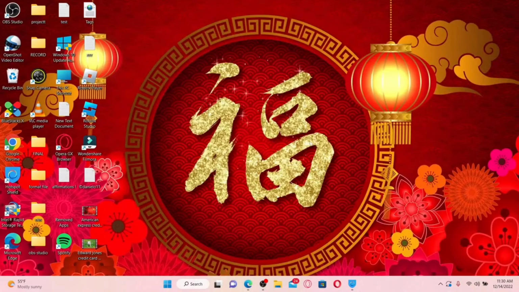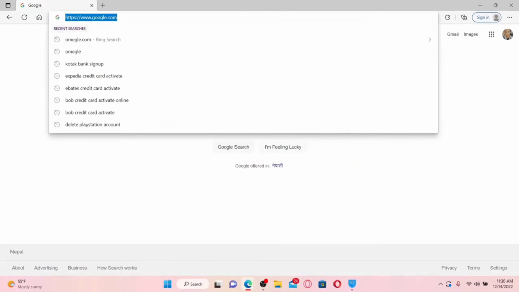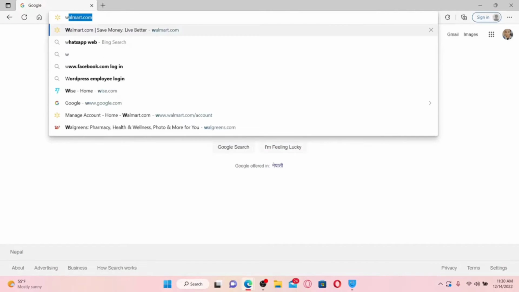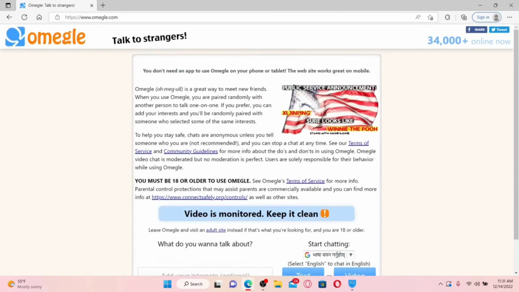How to open an Omegle account. If you're looking for a new way to make friends online, then you've landed in the right place. Omegle is a free anonymous video chat site that randomly connects you to new people you can chat with based on shared interests. First, open up a web browser to get started. Into the URL box, all you need to do is to type www.omegle.com and press enter on your keyboard. Soon after you do that, you'll end up in the official site of Omegle.